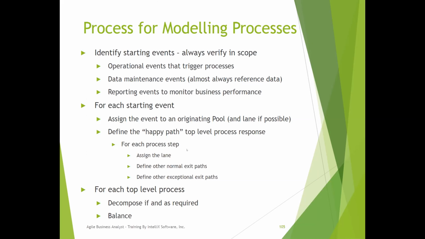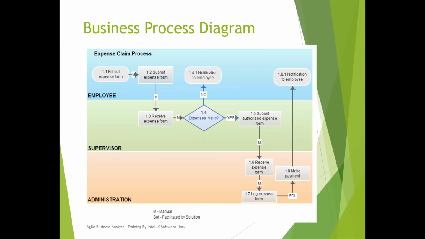And then for each process, as we talked about, you need to identify what the lane is, what the normal path is, and what the exception paths are going in and out of those lanes, okay? And then as we get into it, sometimes we may have to do a whole bunch of processes. For example, here, make a payment may be an entire process in itself. When you're trying to make a payment, you need to identify whether taxes need to be withheld for this expense, or whether there are no taxes. The other aspect is what method of payment we're going to use. Is it going to be electronic, or do I have to do a paper check? And if it's electronic, make sure that the employee's bank account where they should receive this payment is set up. What happens if it's not set up, those exceptions, and so on.